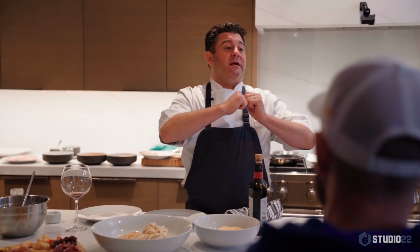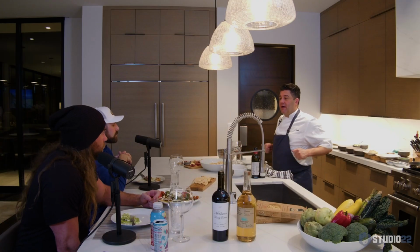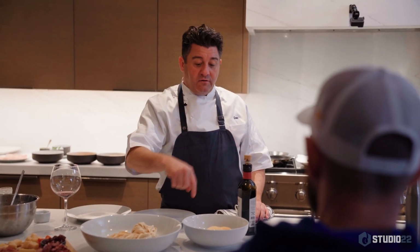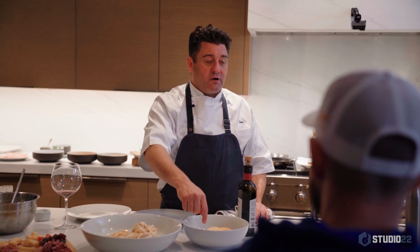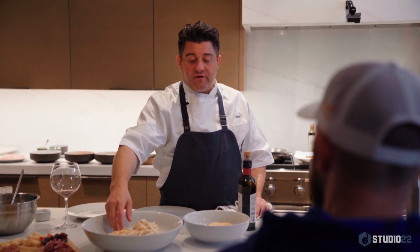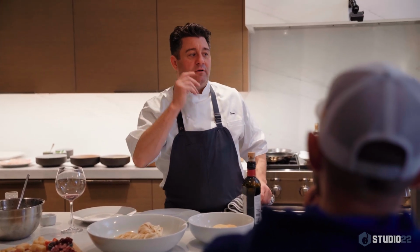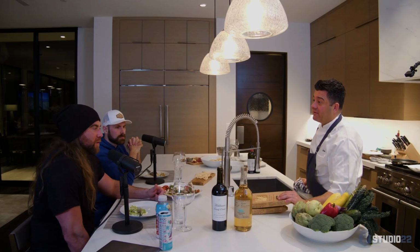Because what we want is the elasticity. This one we're not stretching that much. With pasta, we're stretching it. With a ravioli, I want to keep it contained. It's a quick cook for al dente. With this fresh pasta, you're never really going to get super al dente, but with the egg whites, you'll get it.